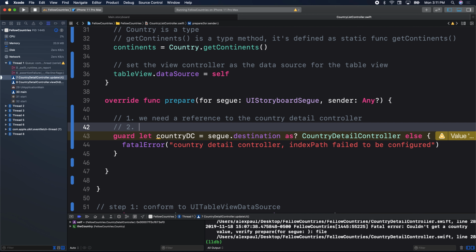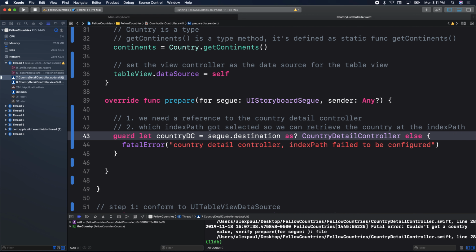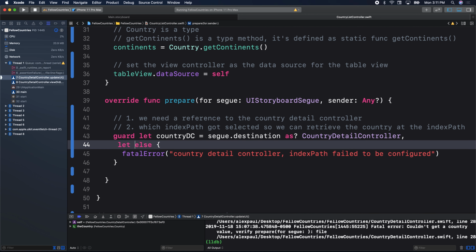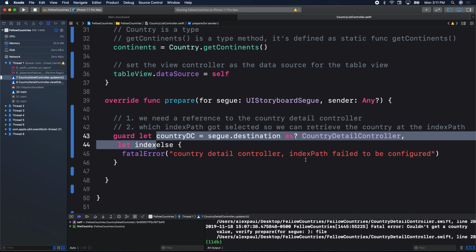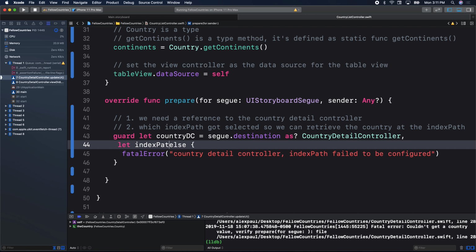So, which index path got selected, so we can retrieve the country at the index path. So not only do we need the country detail controller reference, but we also need the index path that was selected, right?